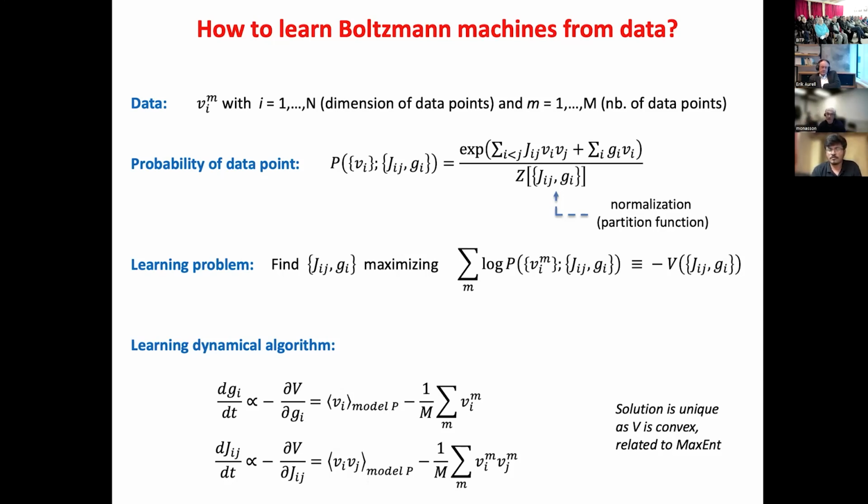So there are very interesting features about this learning dynamics. You can show that the solution is unique because V is actually a convex function of its parameters. So it's very nice. You are guaranteed that you will converge, if you go slow enough and you don't do overshooting, and when you are close to the bottom, then you will eventually find a nice solution. And in fact, there is also a deep connection with the maximum entropy principle, which was also at the basis of statistical mechanics according to Jaynes' formulation. Okay, so that's how it works.